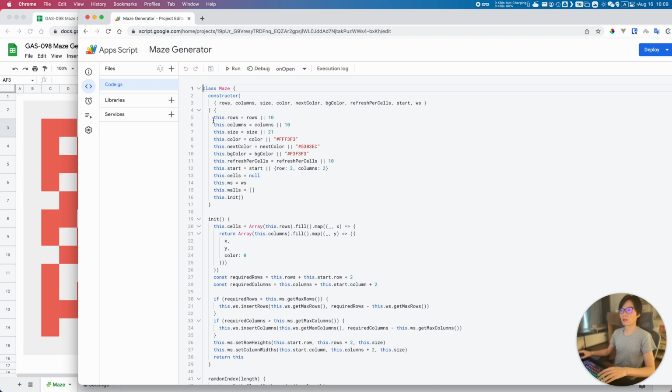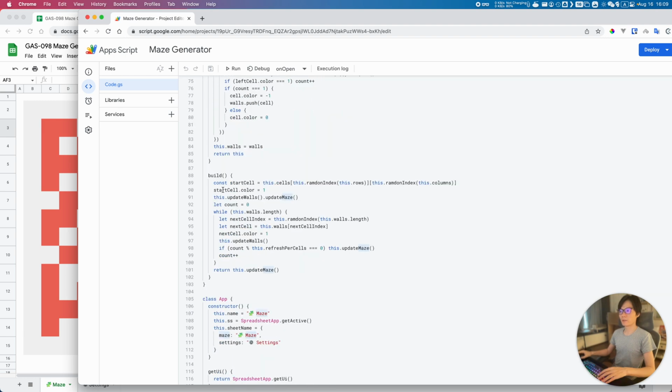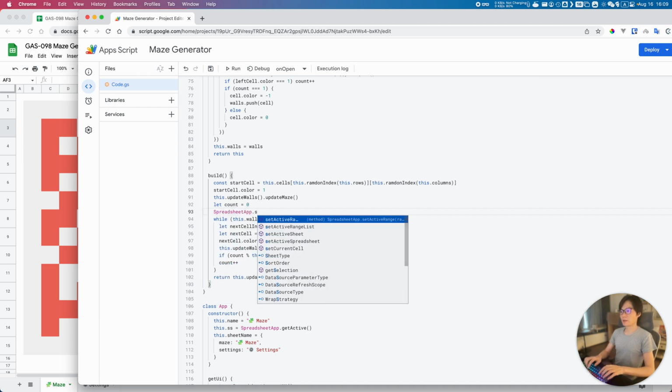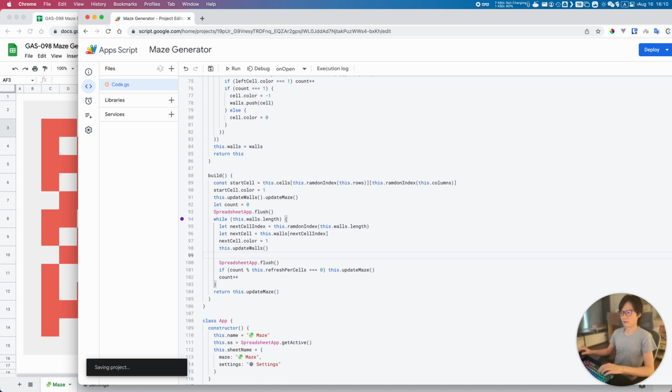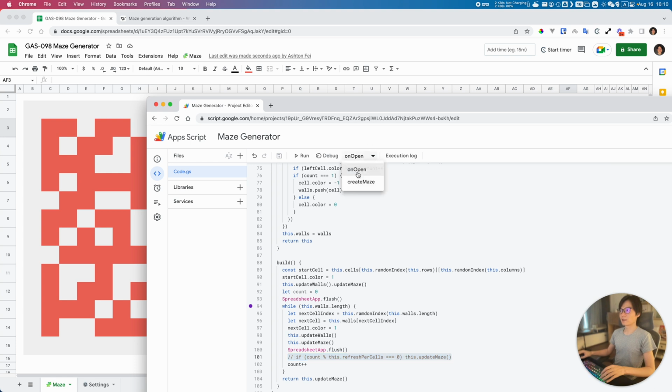Okay, so here this is our code, and I'd like to make some changes here. In this maze class, we have a function called build. What I'm doing here is trying to flush this spreadsheet every time, so we can see the result every time. And I'd like to set a stop point here, so we can stop here. I also want to refresh or flush our spreadsheet here. And I'd like to update this maze here before I flush the spreadsheet. And I'd like to comment out this line of code because we already updated the maze here and I don't need to update again. All right, so select the function here, create maze, and let's go into debug mode.